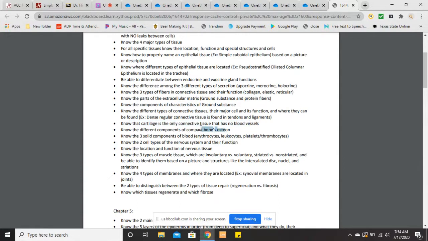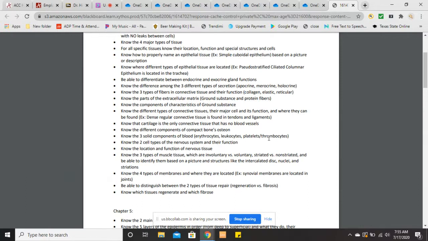Remember, we've gone through an osteon before, with its central canal in the middle, its lamellae wrapping around, and the osteocytes in their lacunae communicating via little channels called canaliculi. You've done that already. Just review. And then there's blood. Remember when we looked at blood, we saw the three cells of blood. Remember the pink discs, the red blood cells, called erythrocytes. They carry oxygen. There are the white blood cells, the leukocytes. They fight infections. And then there are platelets, sometimes called thrombocytes, that help you stop bleeding by clotting the blood.